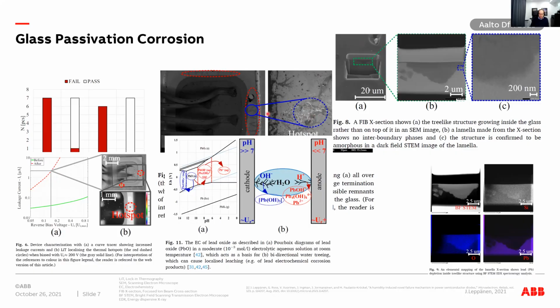I was really hoping that I would get this kind of dendrites growing directly on top of the glass, but really this was a surprise to us that there is something totally different ongoing. But this work has been published in Microelectronics Reliability, so feel free to look into that.